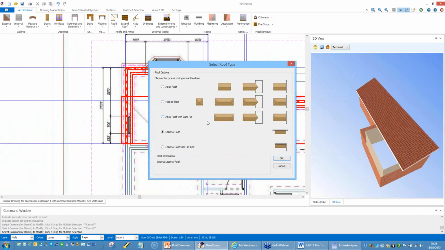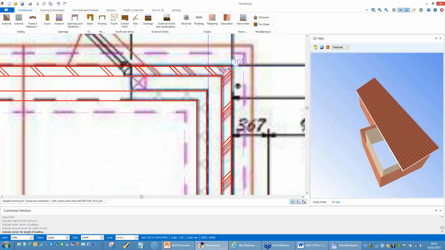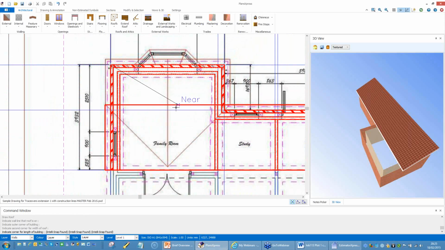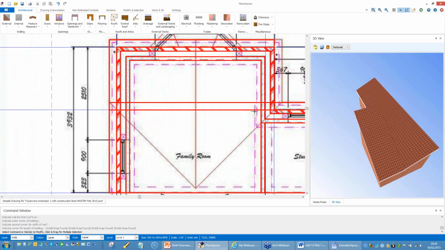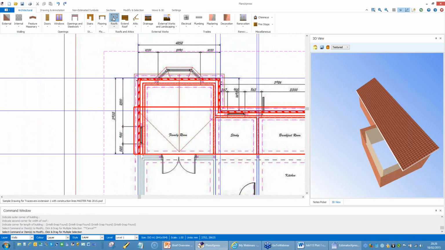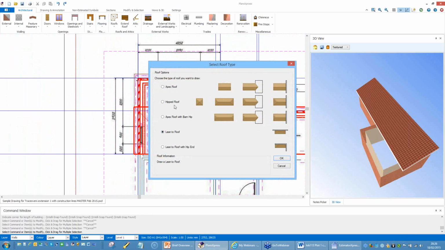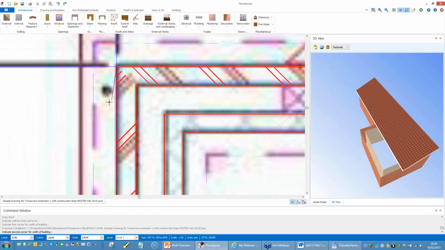I then want to do the valley section of this roof. So I pick the valley section, click OK. Again, choose the wall, pick the corners, and again use the click T on my keyboard and select the other roof for it to frame into. I seem to set it there. I think I picked the wrong roof. Just press Ctrl Z to take it off. Yes, I tried to put a lean-to roof on the back there rather than the right roof. So apologies for that. Click on the corner.